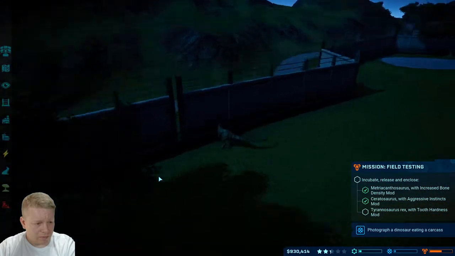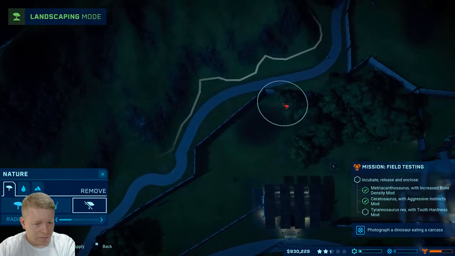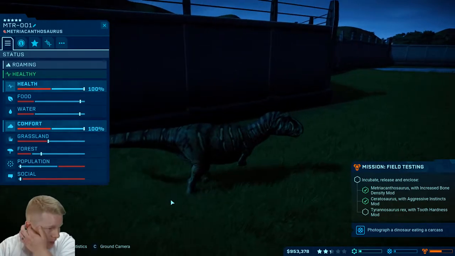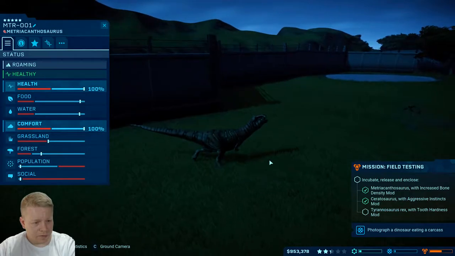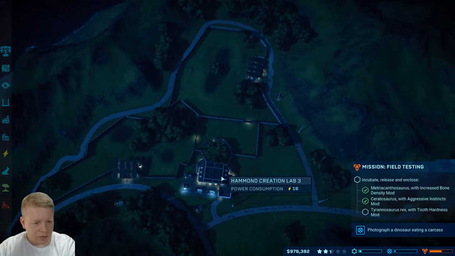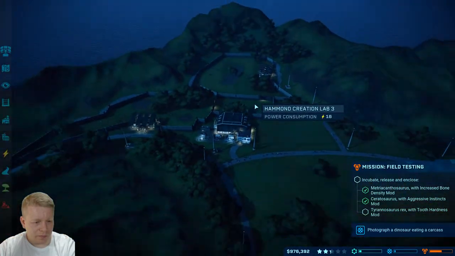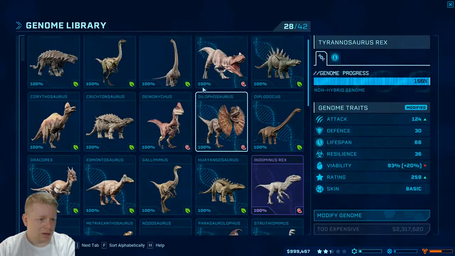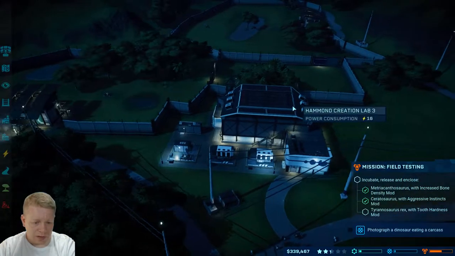How about now? Alright, that is bang on the money for grassland. And the Ceratosaur is happy enough. We could probably make another Ceratosaur. Yeah, let's make another Ceratosaur. Yeah, leave it exactly the same.